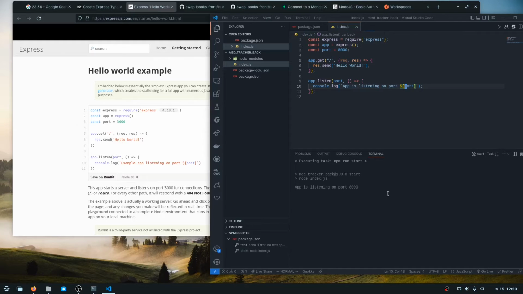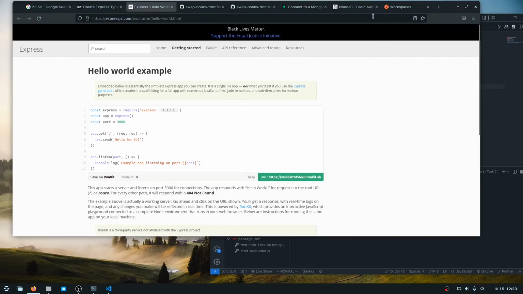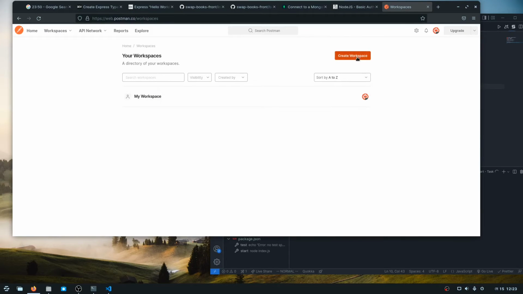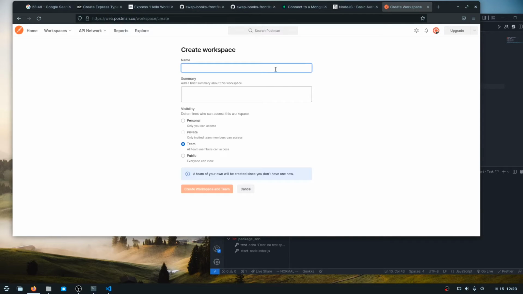So app is listening on port 8000 and let's check it. I will go to Postman and I will create a new workspace. Let's name the workspace Med Tracker. Hello world personal and create workspace.